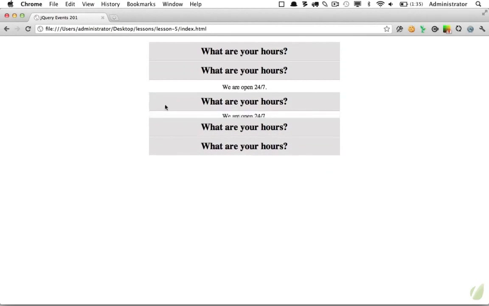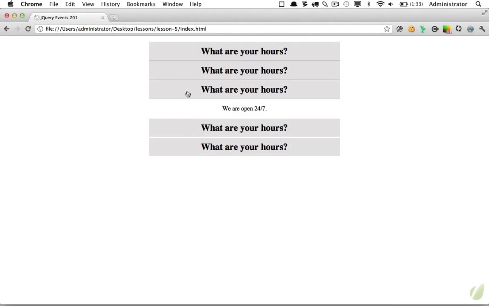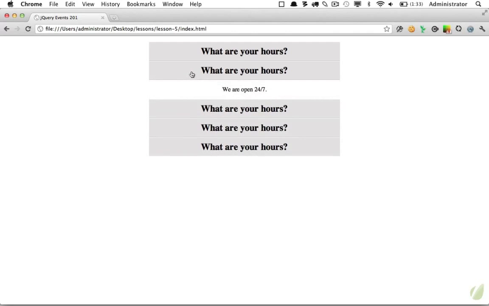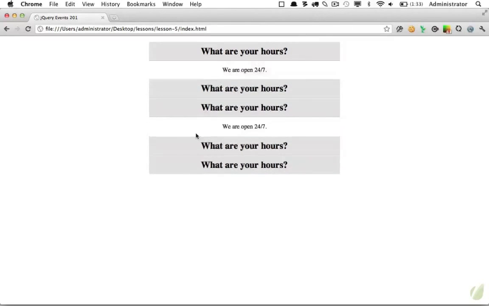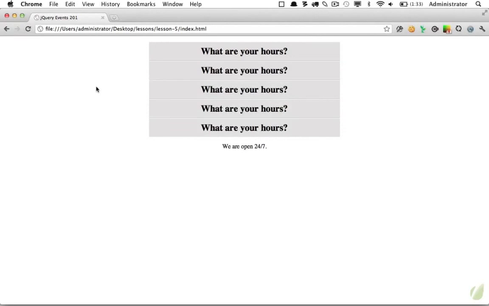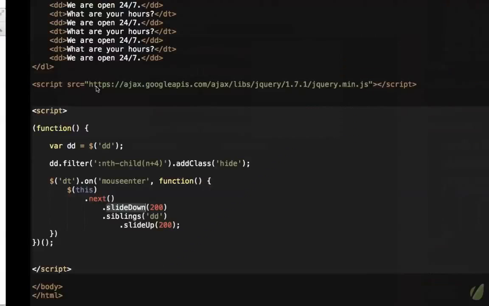So now that our final product is essentially finished, there are some improvements we could make. For example, something I want you to be aware of is when you hover over these quite a bit, sometimes you'll see that the animation can repeat itself. I'll show you how to do that in future lessons. I don't want to flood you too much just yet. But let's come back and refactor the code just a little bit.